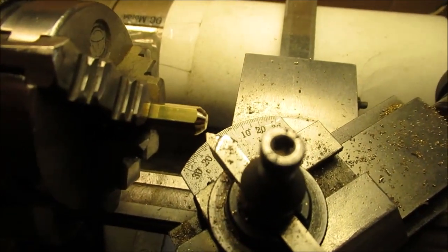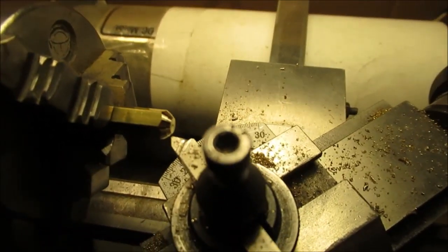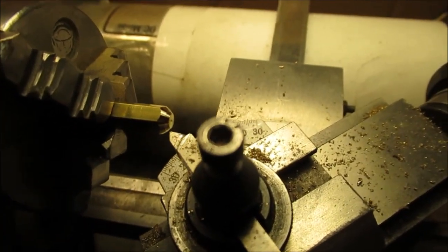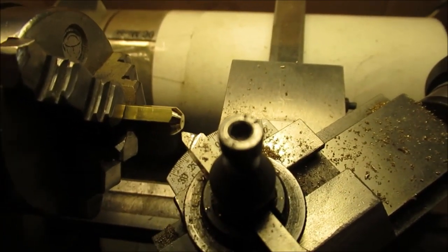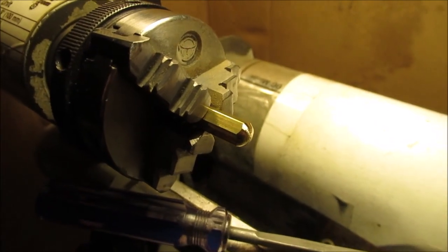Then we'll finish that with a file. File and sandpaper and get the shape we want. It's pretty easy. It's brass. You can do it on metal too. Stay tuned for more. Okay, I got 2 LED lights. Don't ask why it's so dull.